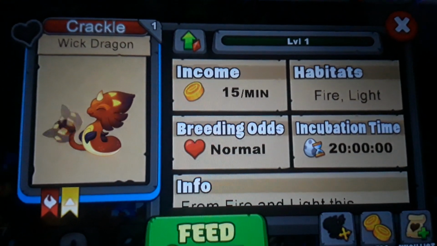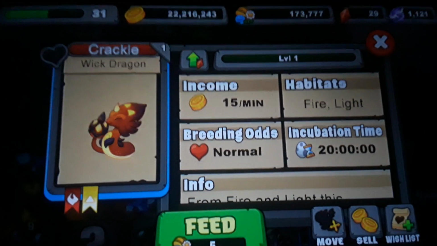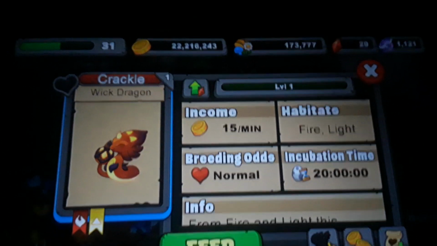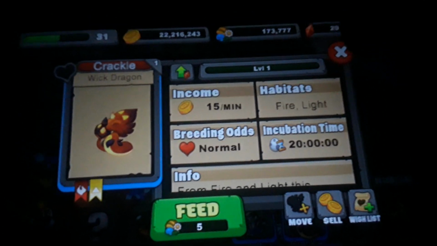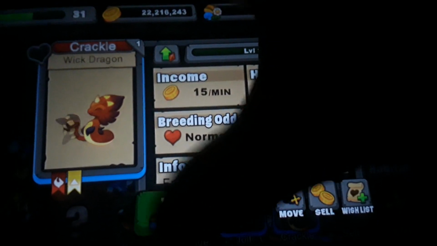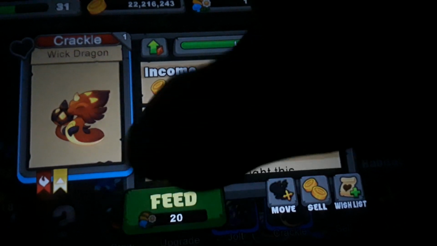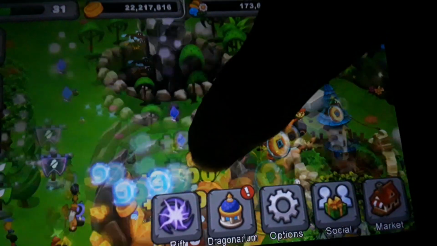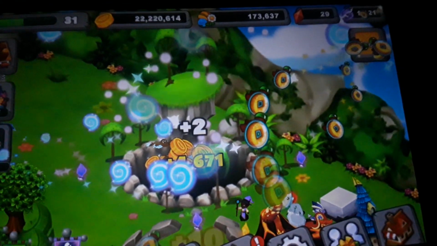And I'm going to tell you a pretty lucky story. I knew that it was a fire and light dragon. As soon as I put those two in on the very first try, I got the Wick Dragon, which I was super pumped about because that almost never happens. So yeah, let's feed this guy some food. And there we go. It's kind of snake-like. And I did get a ton of new dragons. I just am also showing you them right now.